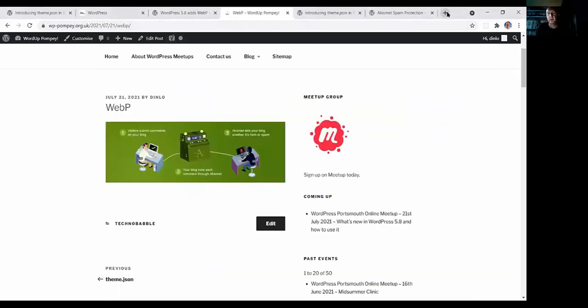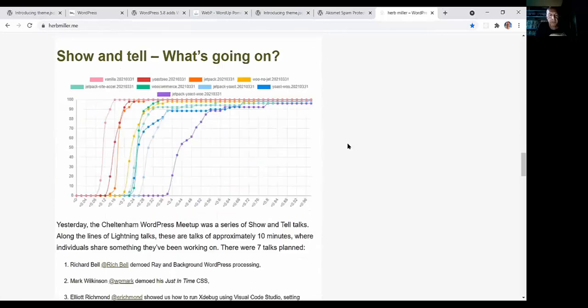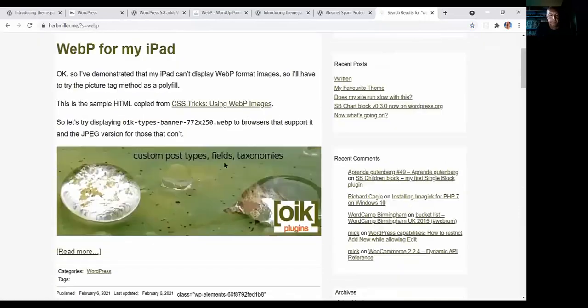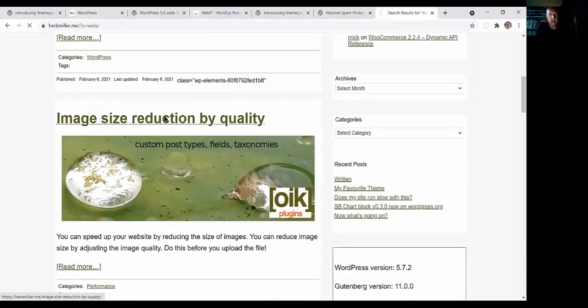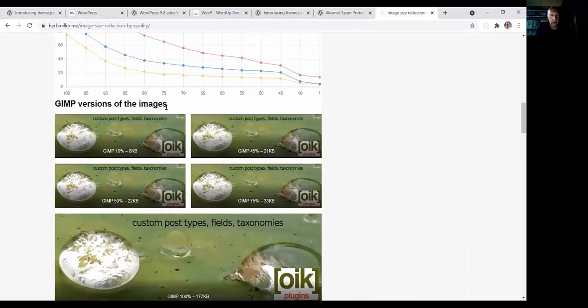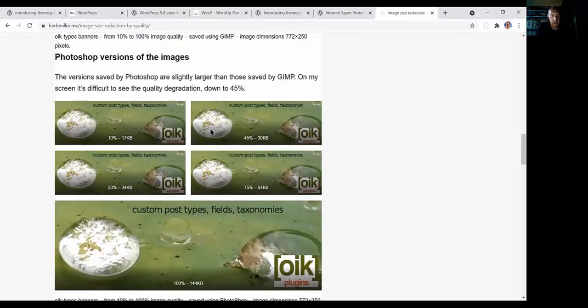If we look at this website, herbmiller.me, and search for WebP, this image here I used and evaluated how much smaller it got, and you can see if I reduce the quality of the image, can you actually tell whether or not the picture is any worse?